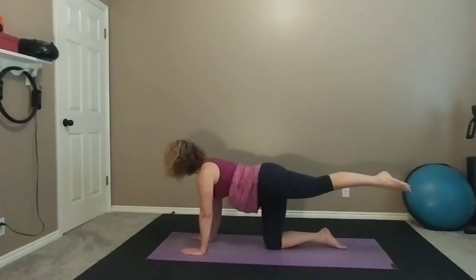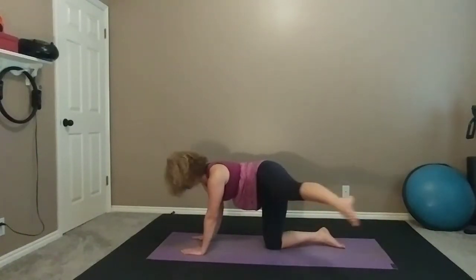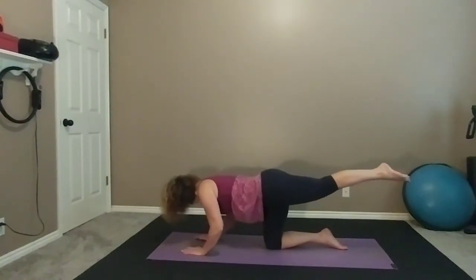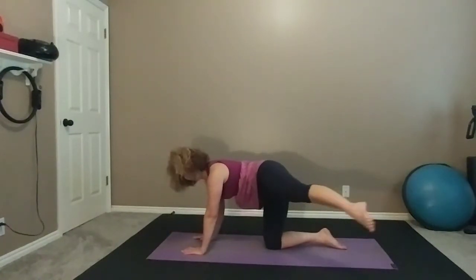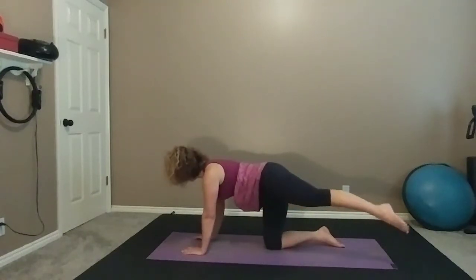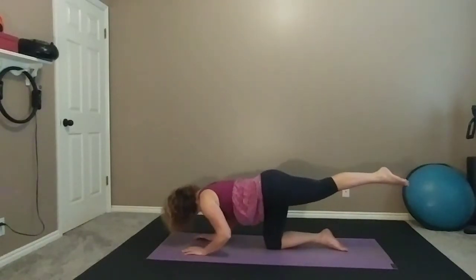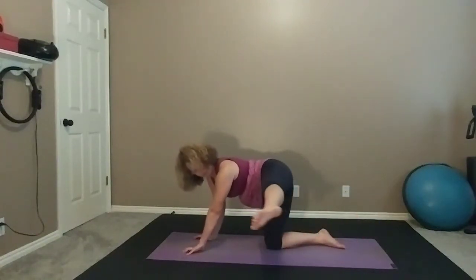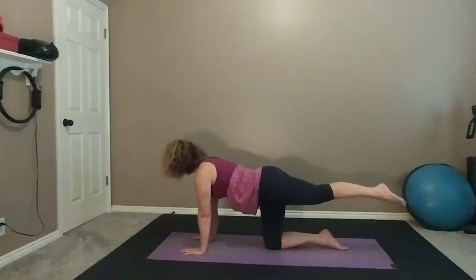3 more. Kick. Center. Drop down. Kick to the side. Center. Drop down. We'll go one more time. Kick side. Center. Tricep push-up.